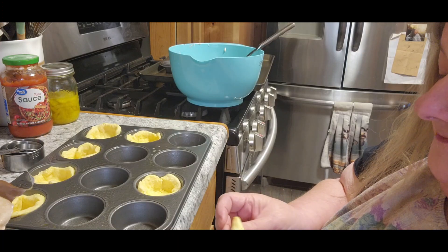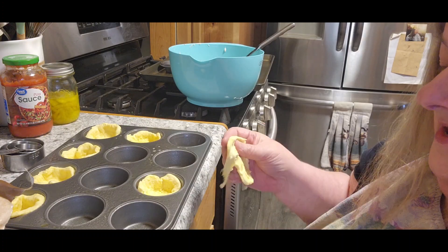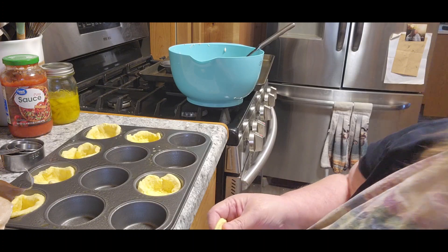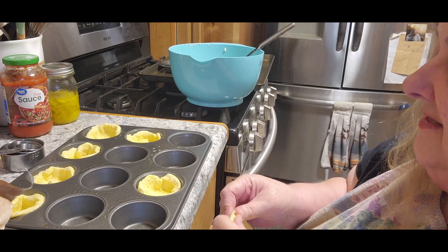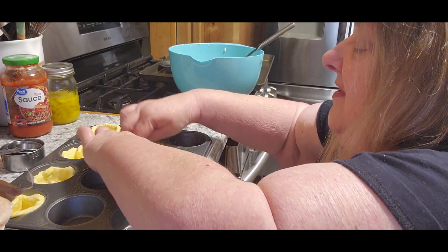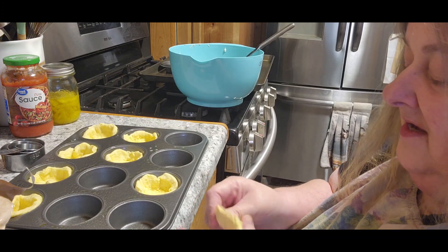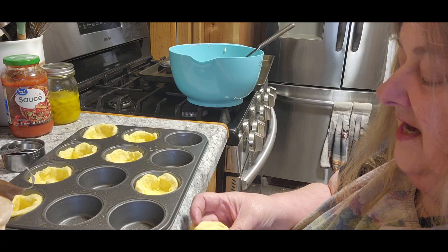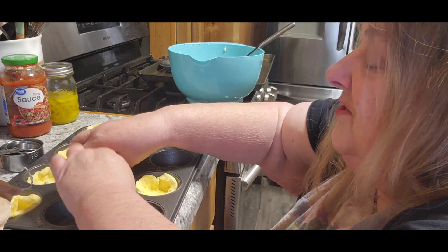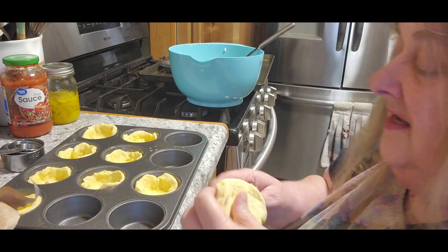They also have blackberries for $0.99 a pint if I use my coupons. What I do when they go on sale like that is put them into pint bags or little half-quart bags. I'll use them for Tom's things I send to work — with either cottage cheese or yogurt or whatever. I'll put them in there, and that's always a nice refreshing treat for them. It'll do quite a few, so that's a good thing.